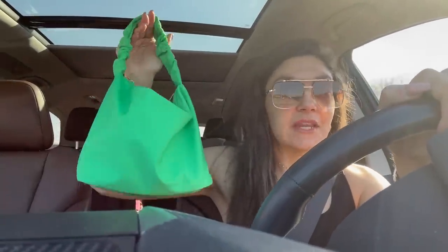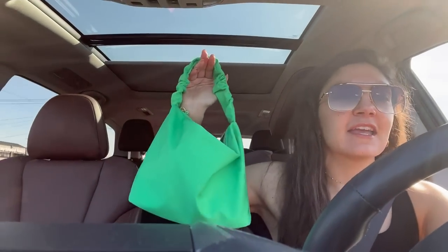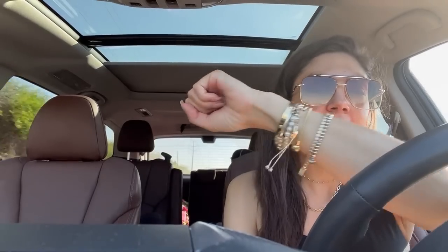Actually a few handbags. One handbag unboxing, one I've already unboxed, but I want to share it here. And then we need to discuss this because something just came off that car in front of me and went under my car. That scrunch bag I am so obsessed with and I've only had it for less than 24 hours. So we need to talk about that because I got it in another color as well. And oh, I also have some new arm candy that quite a few of you have noticed on Instagram, so I want to tell a little story about that.